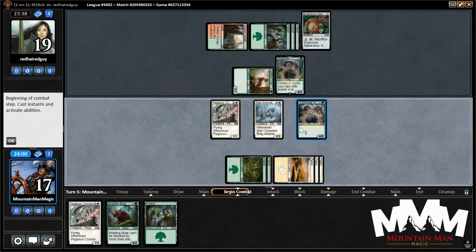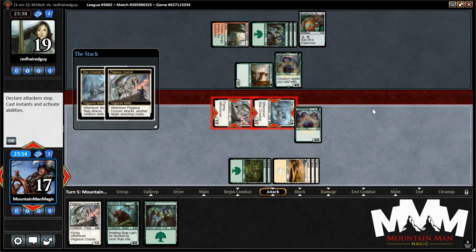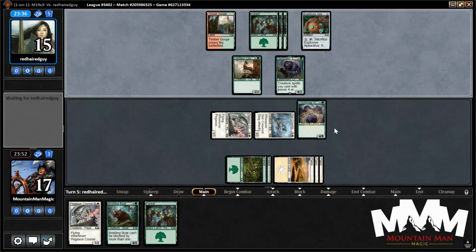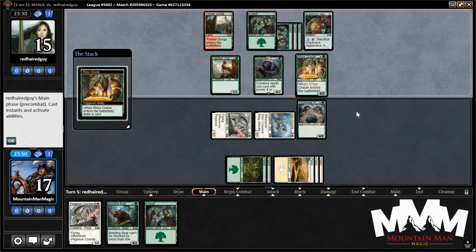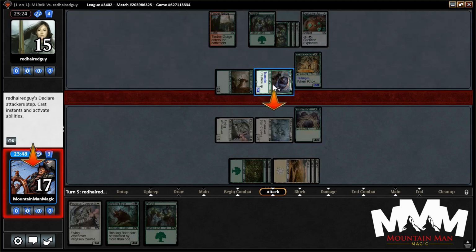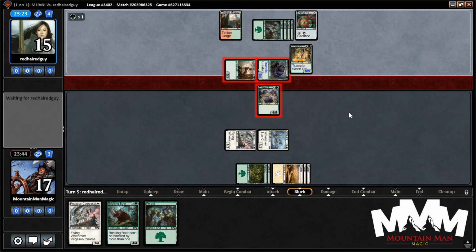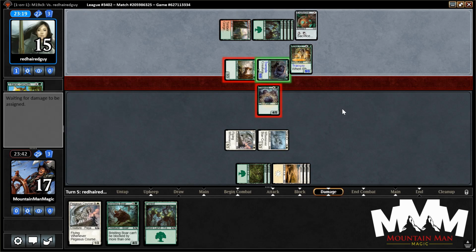Just gonna play it. Now, if they have a pump spell, that's really unfortunate. But even Bristling Boar can be a decent blocker for Goreclaw. So we're still okay here. I'm assuming they have a trick here because there's no way they wouldn't. Yeah. Well, that's going to happen no matter what we do.